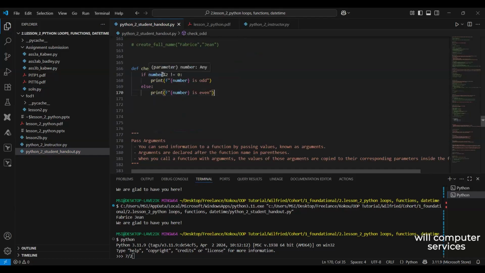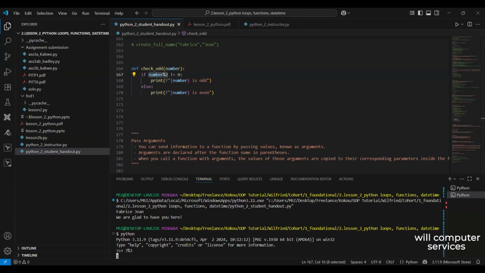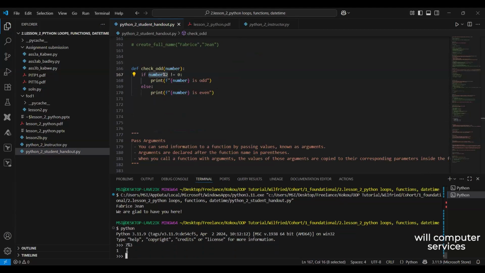So, Mr. Fabrice, do you understand what we did there? Yeah, it's just now that I recalled that you even gave us the operation here. So if you do 7 modulo 3, we get 1, which is the remainder after you do the division. Yeah, exactly.